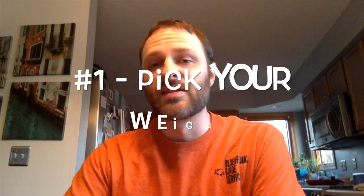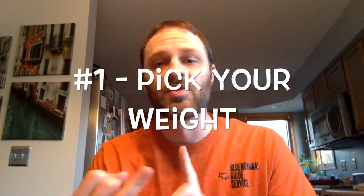If you're going to do this, you've got to do it right. You've got to pick your weight of choice — do you want to use a bottom bouncer, a snap weight, or a three-way rig? Whatever you feel comfortable with, do that. I've been trolling bottom bouncers forever; I'm just very comfortable with that approach.